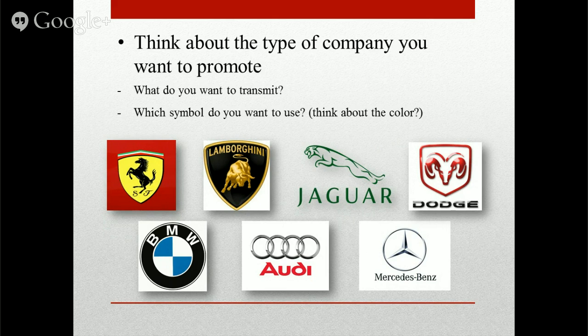What was it? Did you get the question? What does it refer to? Like the Ferrari has a horse, the horse is fast, therefore our car is fast. I said Ferrari has a horse as a symbol. A horse is fast, therefore the Ferrari is fast. Horse fast, Ferrari fast. Okay. Yeah, exactly. It's very common, as you see.